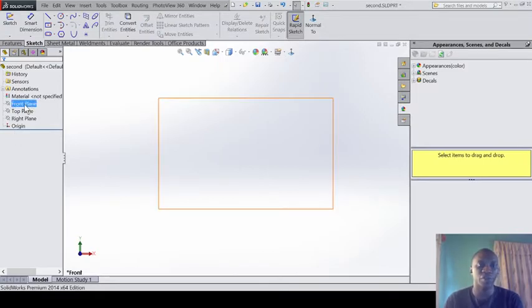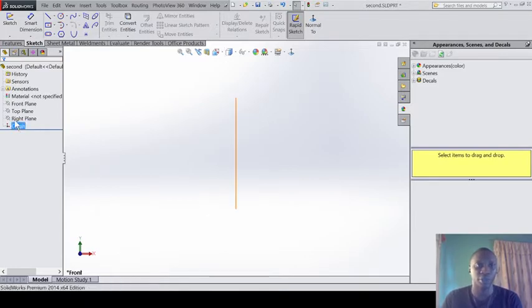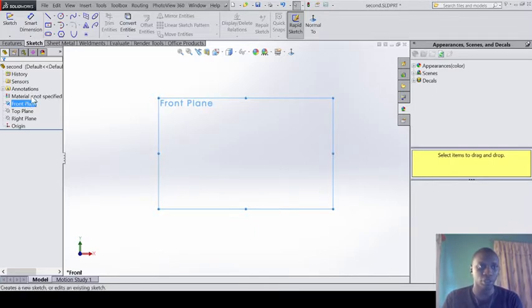so I said that whenever you want to create a new sketch, you pick a convenient plane. You can pick any of the planes here, front plane, top plane, right plane, depending on your design, depending on how you want to picture your design whenever you view it isometrically sometimes. So here now I will pick front plane just to explain some sketch tools. You may also like to pick top plane. It's your choice. Just to explain basic sketch tool and sketch relation. That's all we'll be doing today.